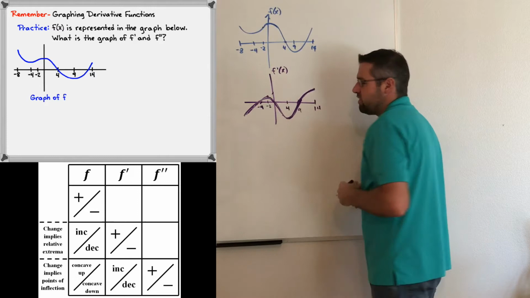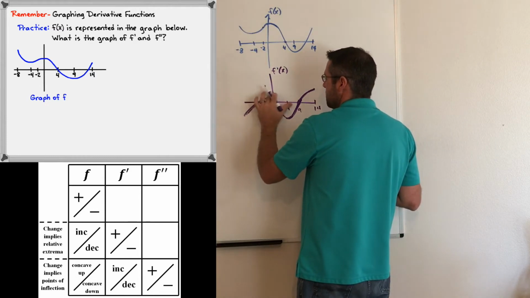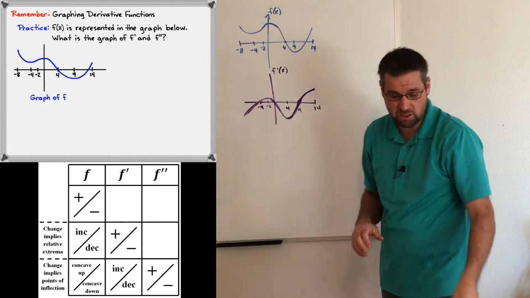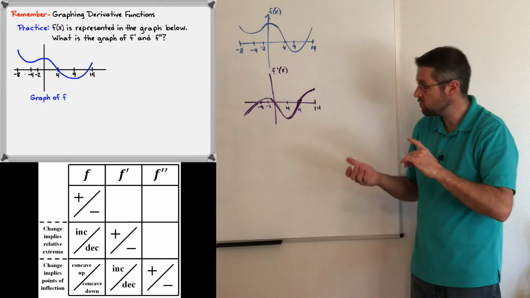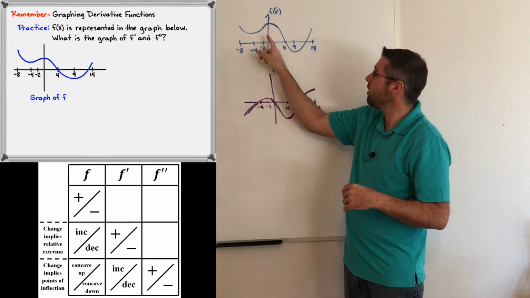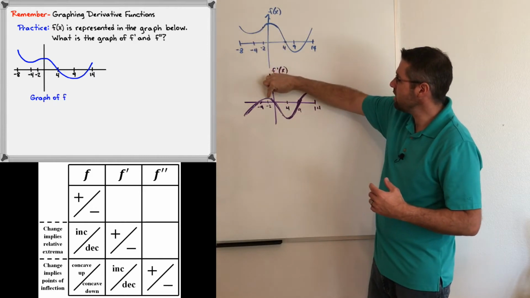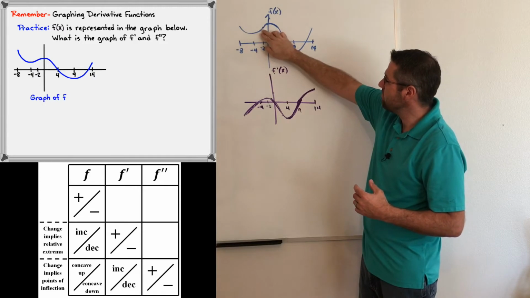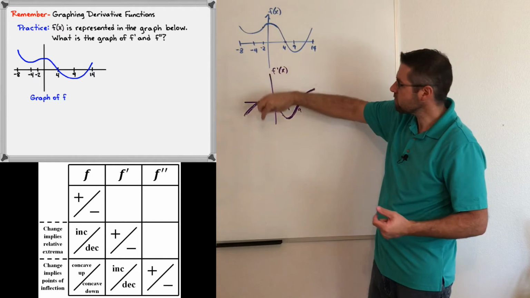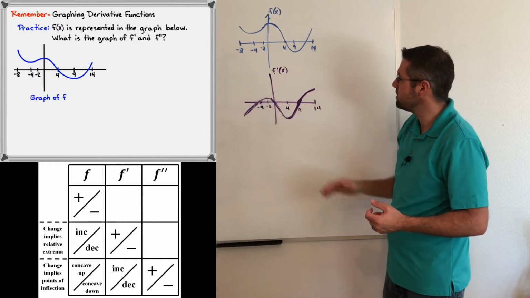Now, one thing I want to emphasize, and we've talked about points of inflection in the past. A point of inflection on the graph of f is where f changes concavity. So we're going from concave up to concave down when x equals -2. So we have a point of inflection here. Well, if we look here, we can see that f has a point of inflection when f prime has a maximum there. Or we would say when f prime changes from increasing to decreasing.